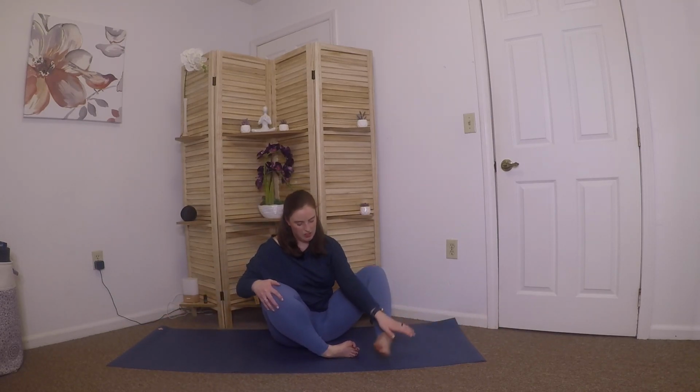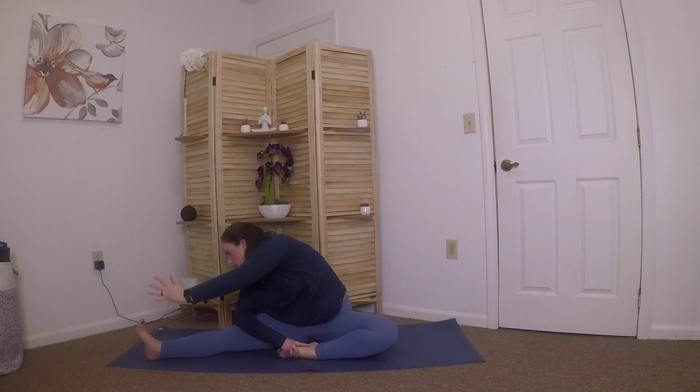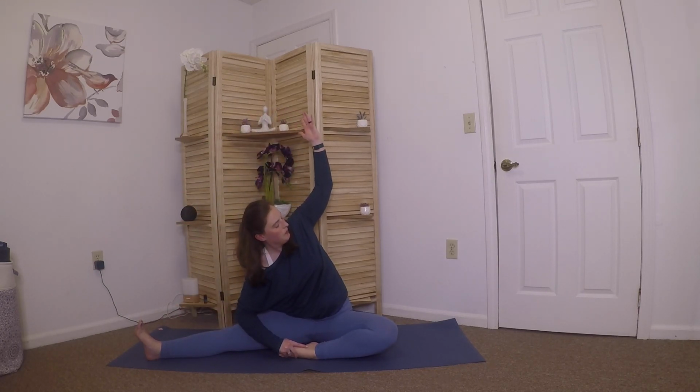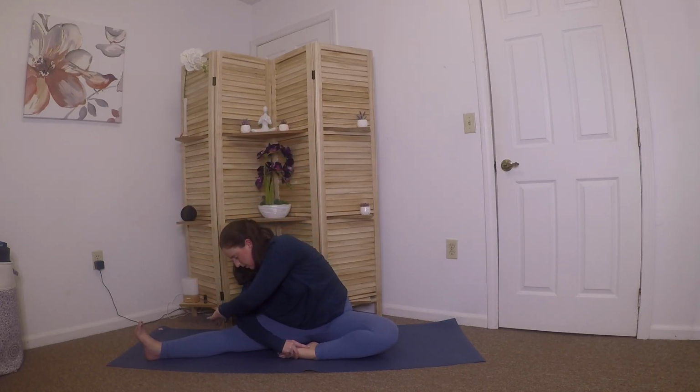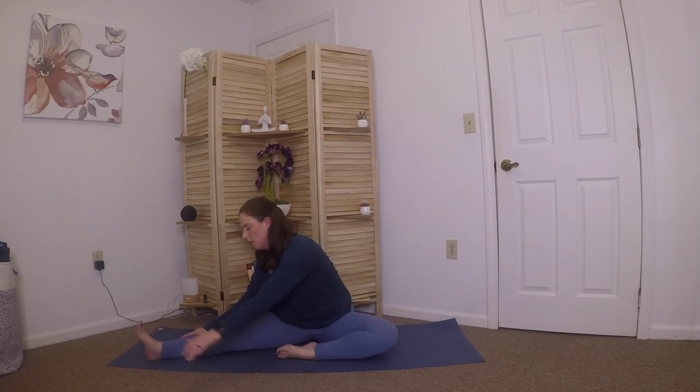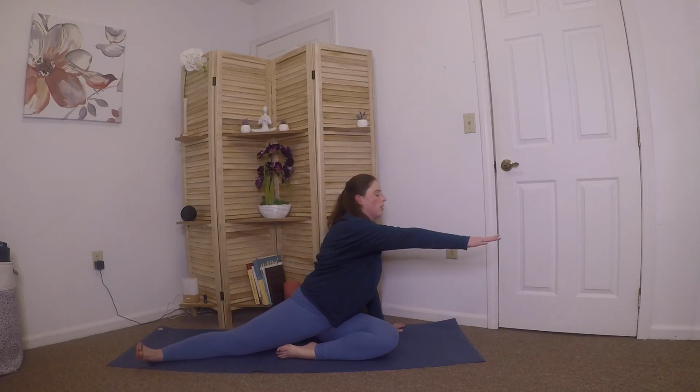Making sure to switch to the other side. And noticing the differences. So something that might have felt really nice to one side might not feel nice at all to the other side.